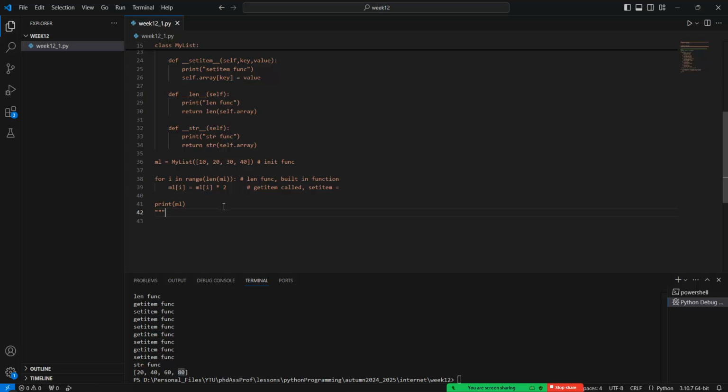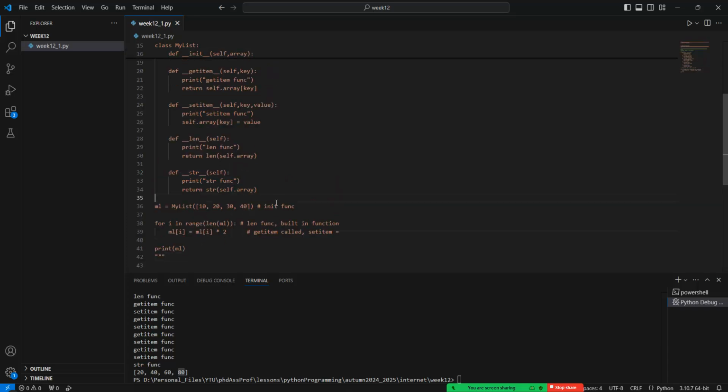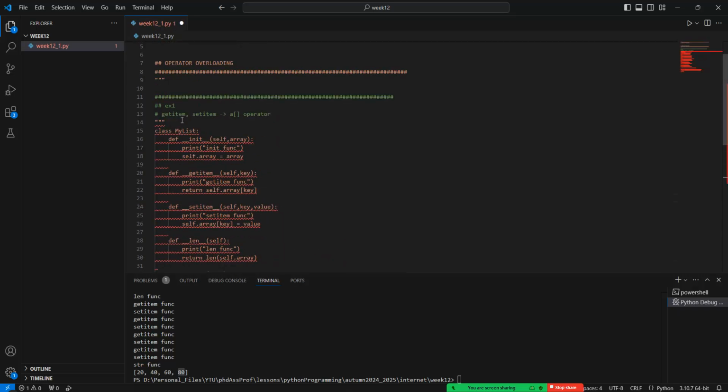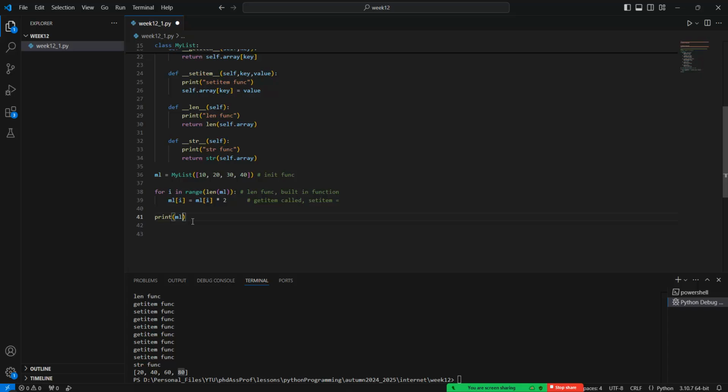Yes, and ml is an object, not a list. Because we write this one to see that the type of this output is the what? The ml, and the type of the ml right now, see, the main my list in here. This is not a list, this is a special list. Because this is a built-in list body. It's a definition. And so this list is passed to the my list, and so this ml is generated from this one, okay? And so the type of these terms is equal to what? To this one.